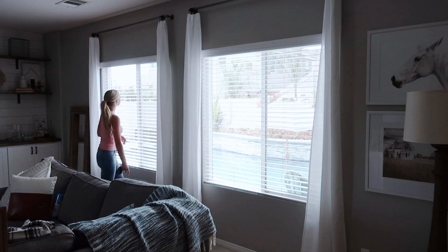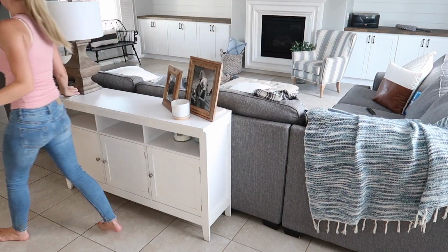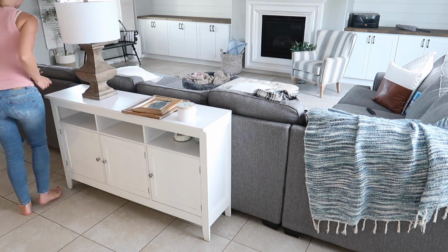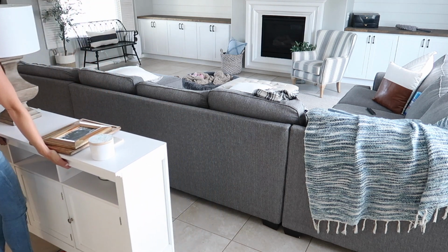I'm just staring at my walls and talking to myself. The main focus of cleaning today is getting into those areas that we always either forget about or say we'll do it later, and then it just never gets done. And one of those things is pulling back furniture away from walls and getting cleaned behind and underneath it.